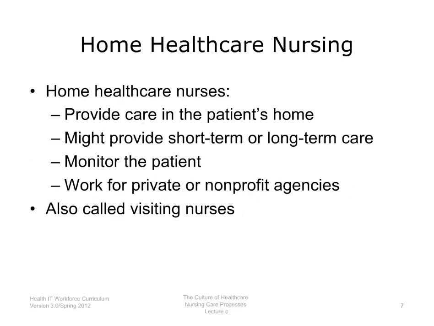Home healthcare nurses provide care in a patient's home. They might provide short-term care over days or weeks, such as helping a patient recover from an injury after being released from the hospital. Or they might provide long-term care for a patient with a serious chronic illness or disability who can live at home. A home healthcare nurse monitors and evaluates the patient regularly. Like long-term care nurses, home healthcare nurses often get to know their patients well.